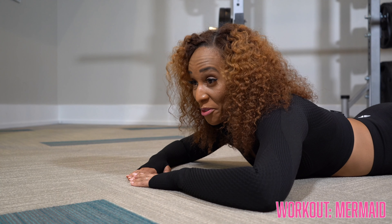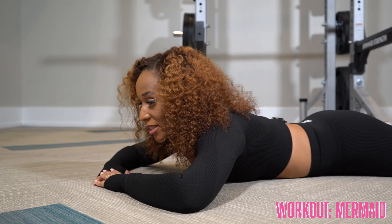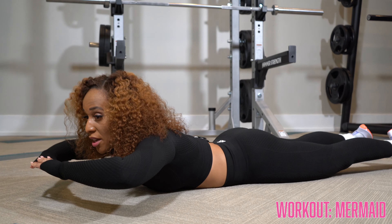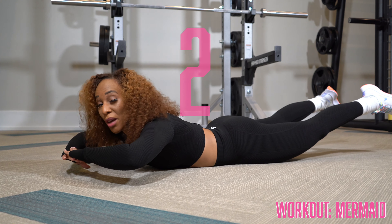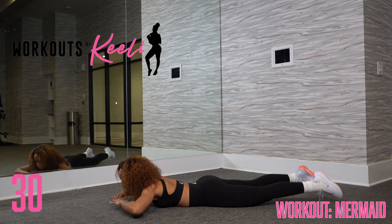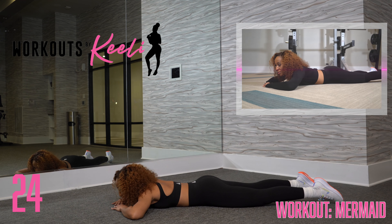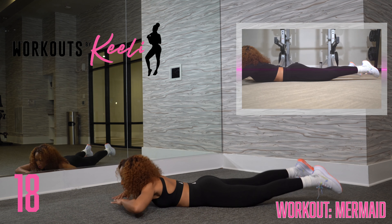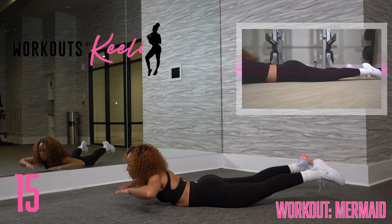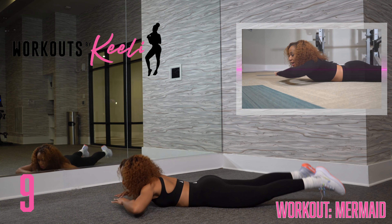It's time for some mermaid. And if you're like me, you needed a break on your wrists. So we're going to start laying all the way flat on the ground. You can keep your head up the entire time. You're going to lift your arms, shoulders, chest, and legs up using your pelvis as a fulcrum. Inhale, then push the air out as you bring your limbs up. Lay back down, inhale, and bring everything up. Squeeze.